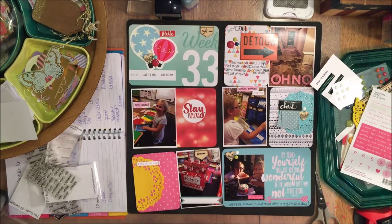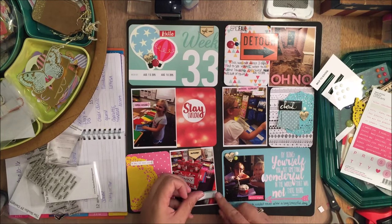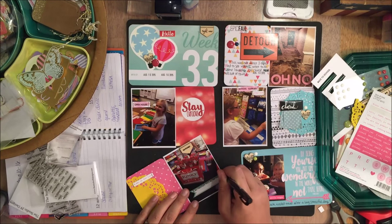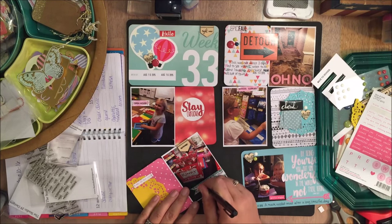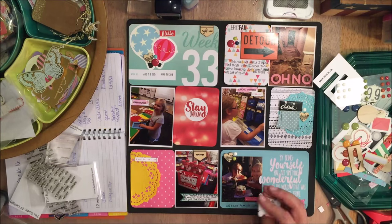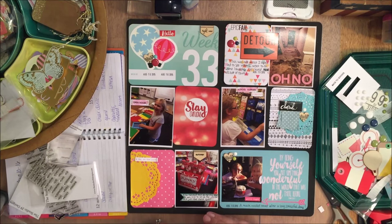So just adding some more journaling, and I kind of kept that pink card simple with just the doily and the label sticker. I added the wooden piece that said 'awesome' to the top of that. Just a picture of what I picked up for myself along with all the school supplies that night. And then the last card was going out for ice cream. So this is all just our Monday. I've kind of had a few weeks where I only needed two pages, but considering that all five of these pictures were all just from Monday, we'll see how many videos this ends up being.